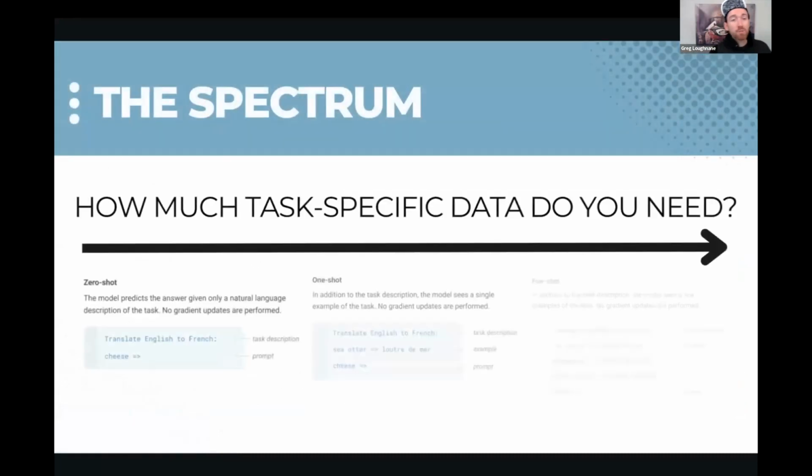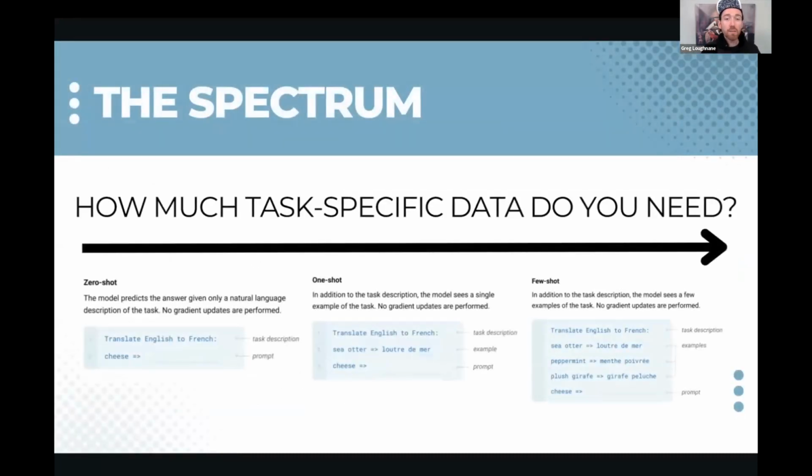What we're talking about here is a spectrum, though. We're talking about how much task-specific data we need. I was talking to an enterprise yesterday, and he said, well, I was shoving as many examples as I could into the prompt, and then they finally increased the context window size, and I could shove more in, but I still can't shove them all in. It's like, you're on the path, guy. You're on the path, because this is the path.